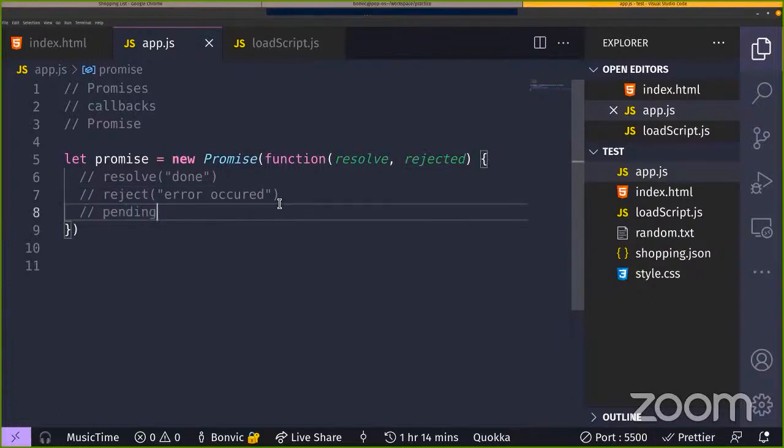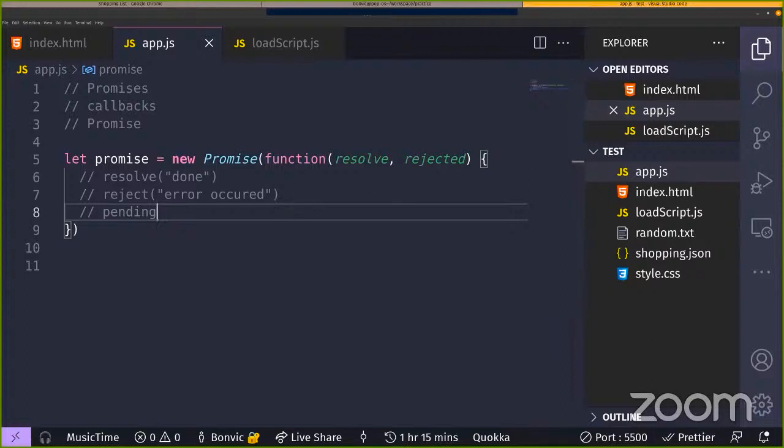So the pending state is, in layman's terms, the period between when you're developing that application and when it goes live or something like that. So that is the pending state before the promise deadline is achieved.